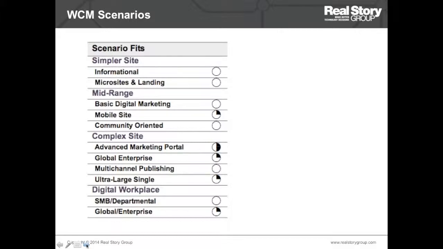So we say, when we look at a product, okay, is this product particularly good at producing simple sites for an affordable price? Or if I'm trying to develop a global enterprise marketing portal, that same technology probably isn't appropriate. So these scenarios here are listed because we look at every single product through this lens, and we say, okay, is this actually appropriate for what you're trying to do?